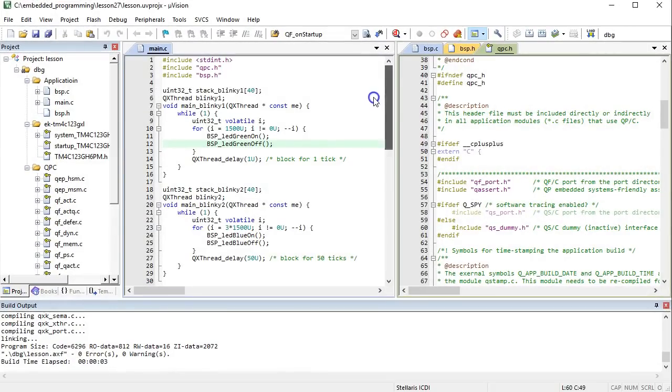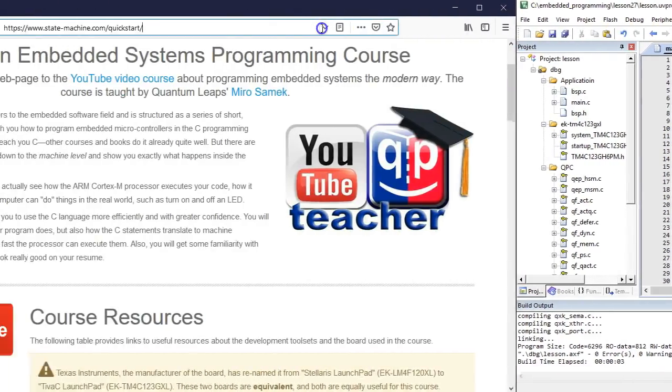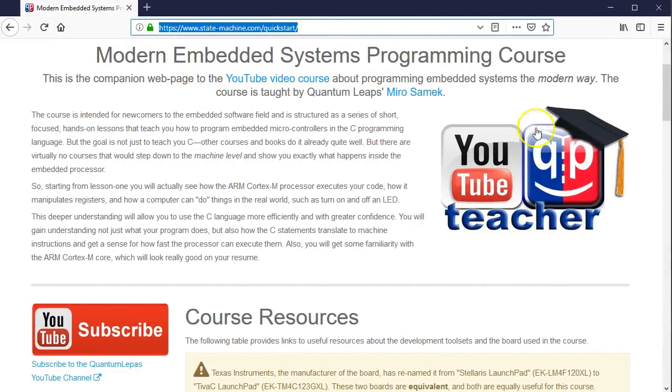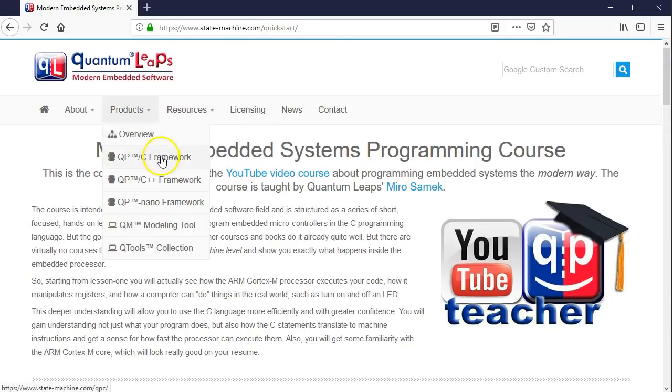In particular, to add a semaphore for signaling of switch SW1, first you need to define a semaphore object, which I will name SW1_sema, of the type QXSemaphore. To find out what QXSemaphore is, you can open the online documentation. Starting from the companion web page to this video course, use the top menu, Products, QPC Framework.